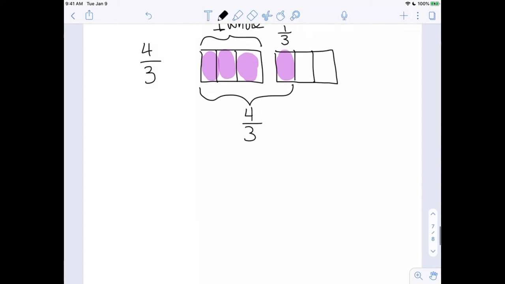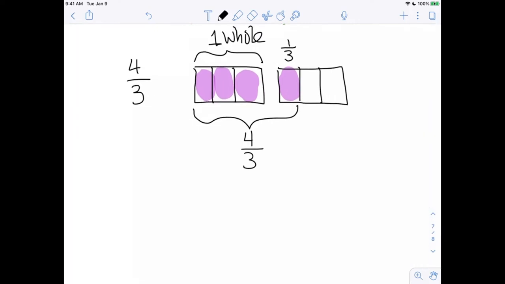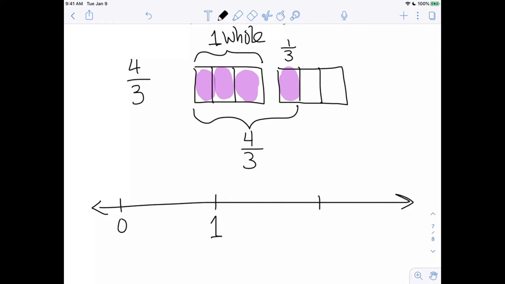Now, if we wanted to show 4/3 as a number line, I want to make that a little bit larger, and here's my number line. I could represent 0 right there, 1 right there, 2 right there, and 3 would be off the screen a little bit maybe. To represent 4/3, remember what 4/3 means. The 3 means each whole number has been cut into 3 equal sized pieces. Now I'm only going to need 2 lines to create my 3 equal sized pieces. And I'm going to do the same thing over here.